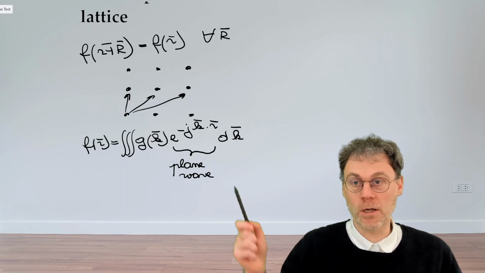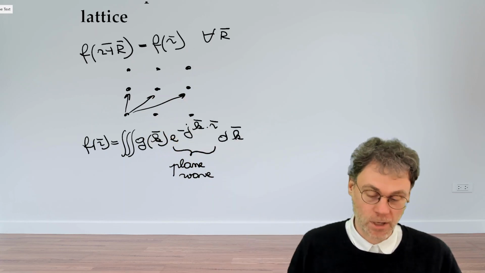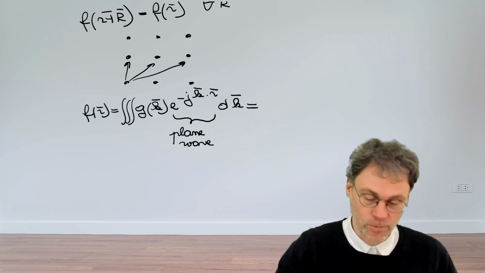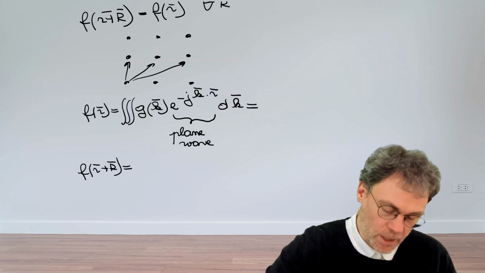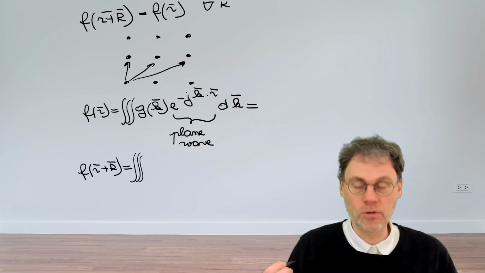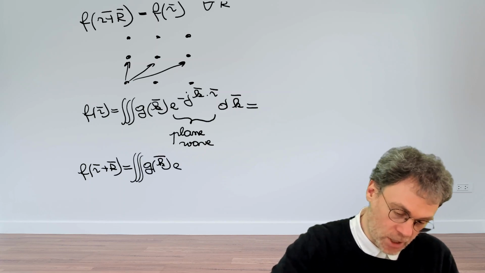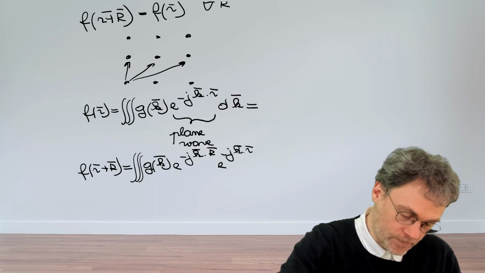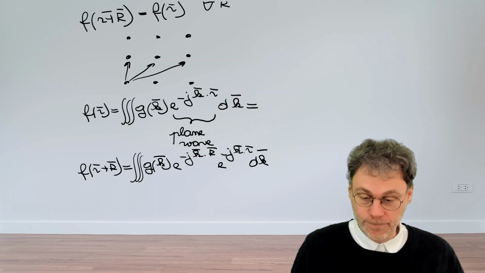So if our function is periodic, that means that we have to obey that condition over here. For any lattice vector capital R that we have, f of r, which we've written down here, should be the same as f of r plus capital R. Then we plug this change into the definition of our Fourier transform. The thing that changes here is actually this exponential, with k capital R, exponential minus j k little r dk. So these things should be the same.